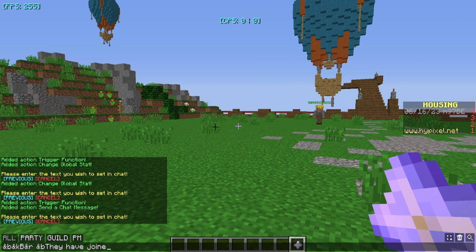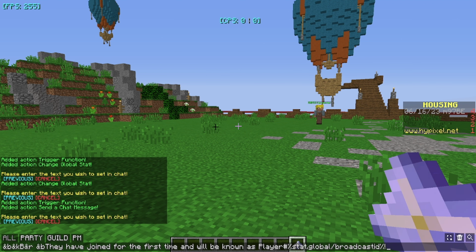they have joined for the first time and will be known as player number, and we don't have to do that. But we can then include our global stat, stat.global/broadcast ID. So this will put the number of the player who joined. We have it set to a broadcast ID. Basically what's happening here is when the player joins, we set their ID to a global stat, which we can trigger in this, or we can show in this message.